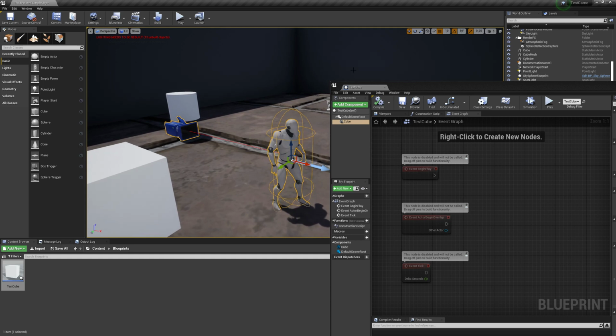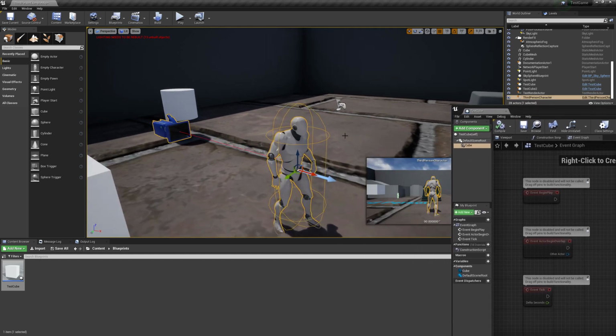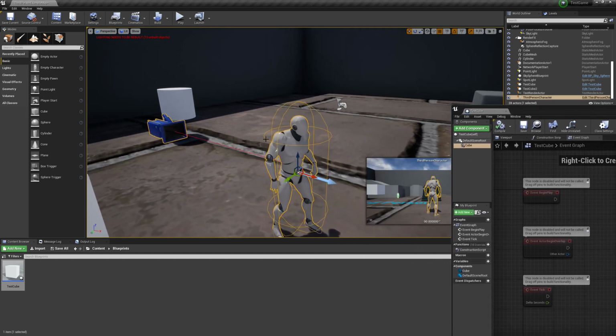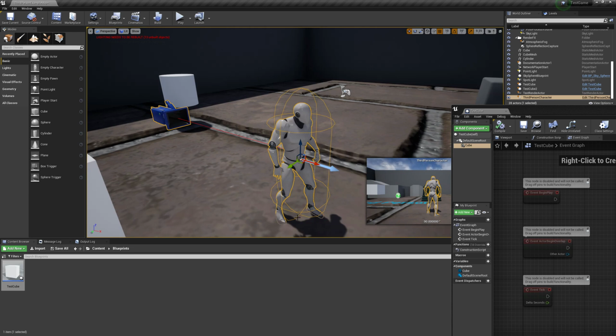If we look at the first person character, we can see that it has what's called a capsule collision, which means it's a capsule looking collision. The game will really not care a lot about how the player looks in terms of functionality. As long as the capsule collision is on the ground, the player will be on the ground. If this capsule collision falls, the player will look like it's falling, but it's really just a capsule collision not hitting the ground. Why do they do that?